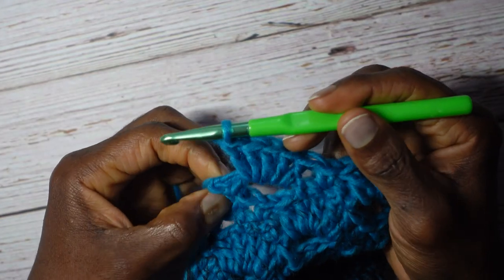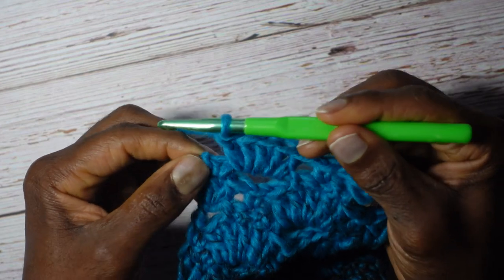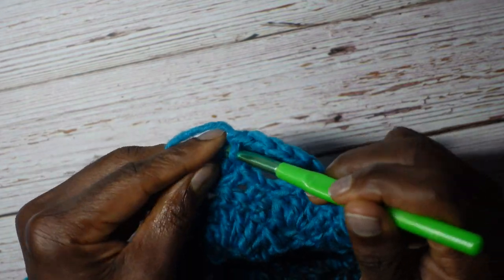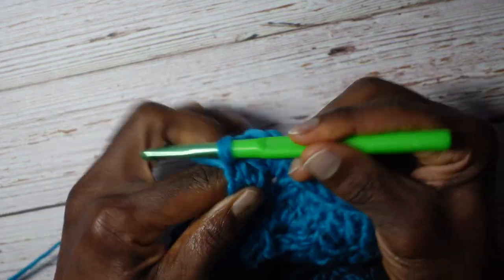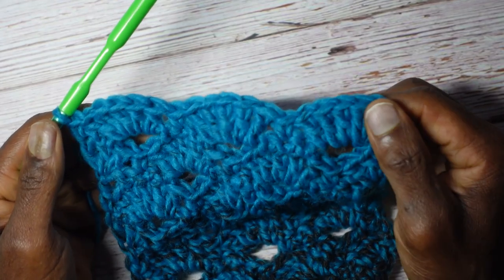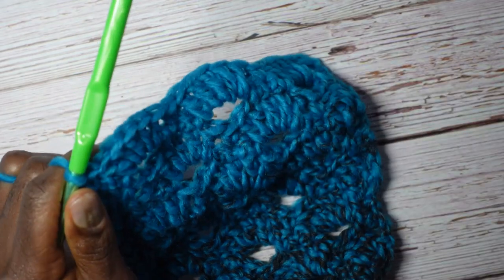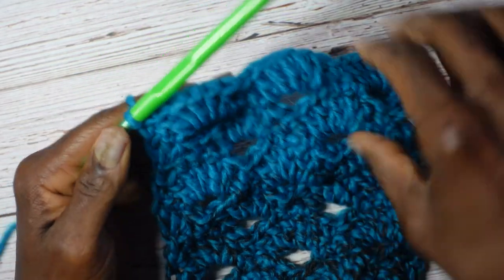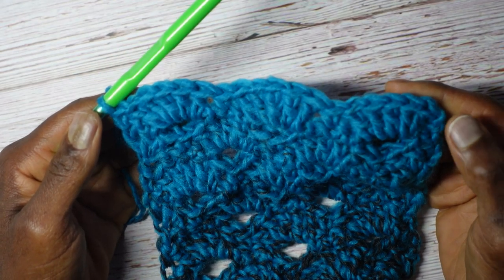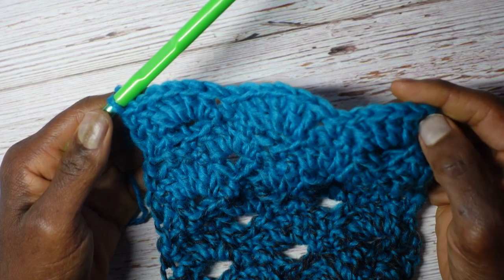All right, and now I have this single crochet and that turning chain, that chain 1. So I just go in there into the chain 1, the turning chain, and put a single crochet. Another rule that I did not mention is that you want symmetry, meaning you want to start and end every row so that they look pretty much the same, the way you started it to how you ended it, okay? All right, so that was our second row in which we started with the chain 1.